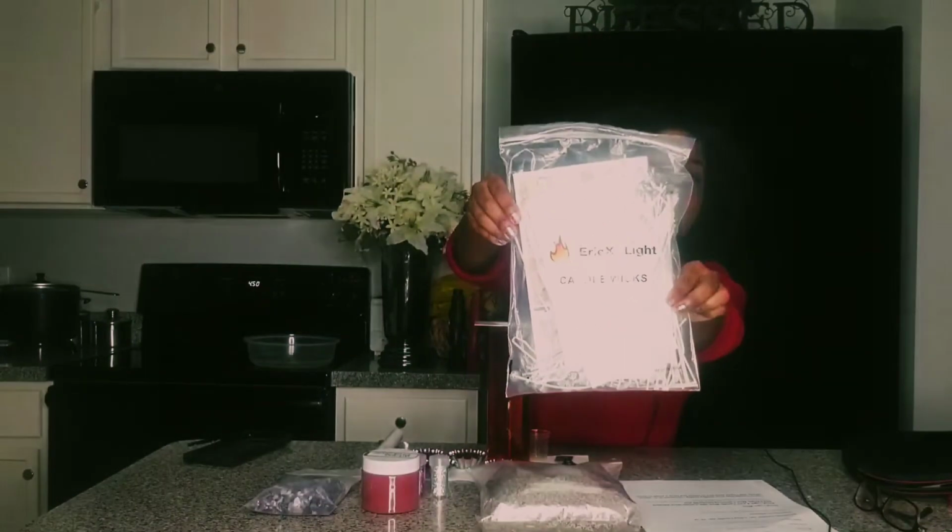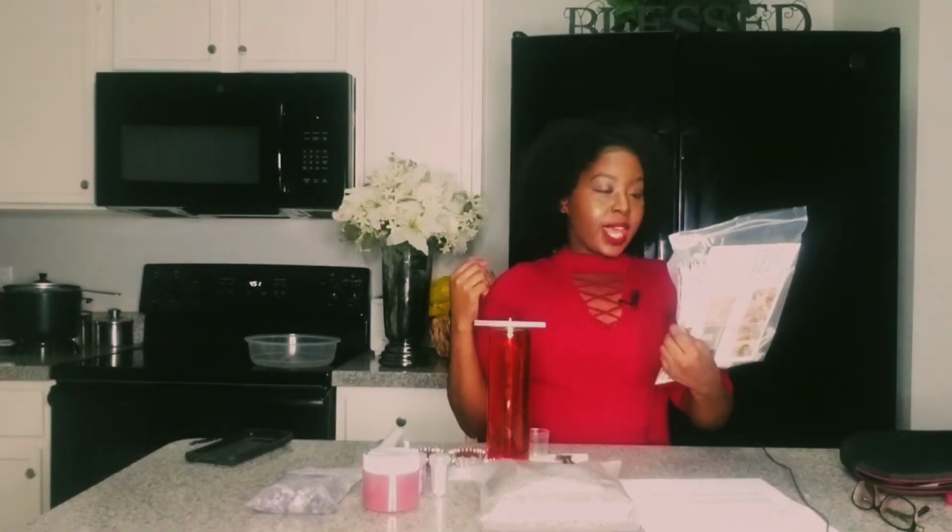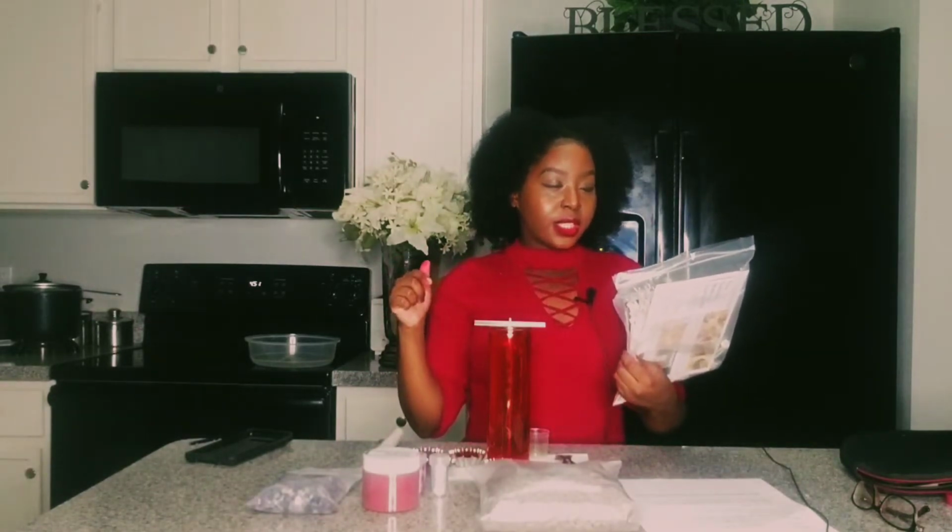And then you're going to need your wick. You can use 8-inch wick or 10-inch wick. This is the wick that I used. I don't know if y'all can see it or not. It's from a company called Eric X Light, and I got this on Amazon. So I'll put the link to that also.